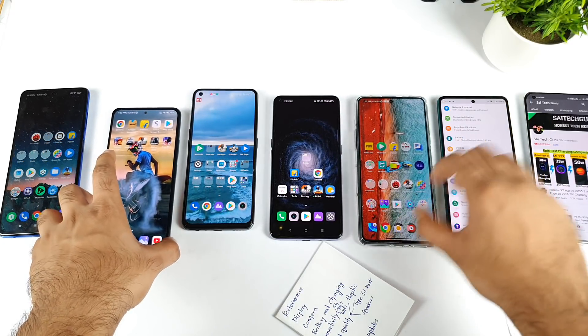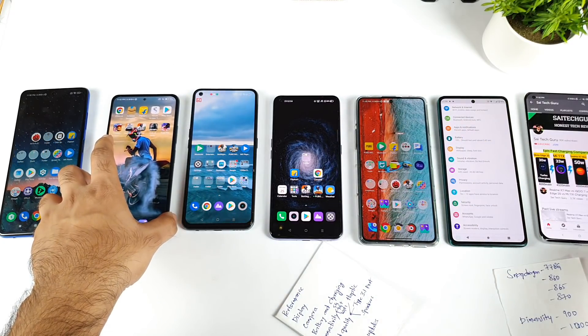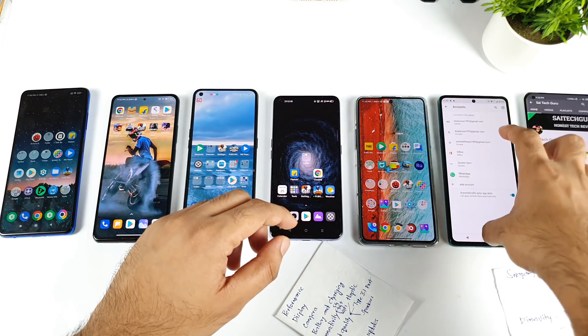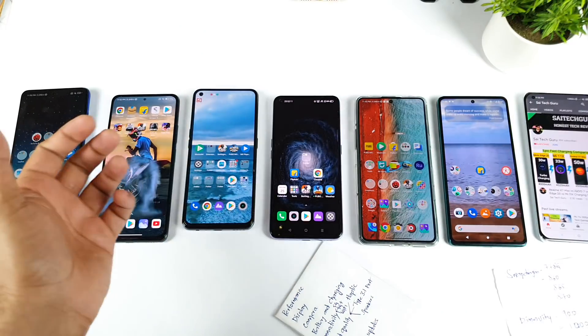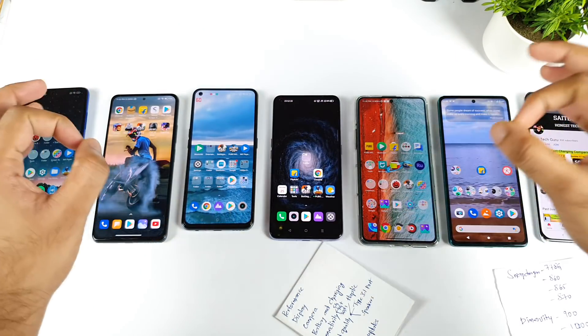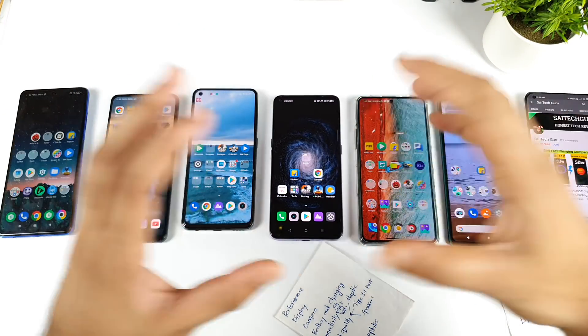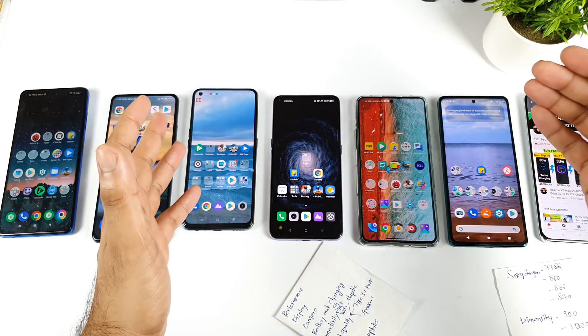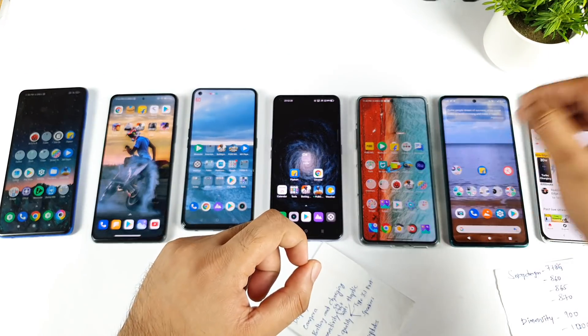The Moto H20 is for those who want the stock UI experience. That's it — this is a quick comparison between all the phones, and I hope you got clarity on what is going on between all these phones. If you have any other queries, let me know in the comment section below. Very soon I will come up with another video on the Amazon sale — stay tuned for those videos.